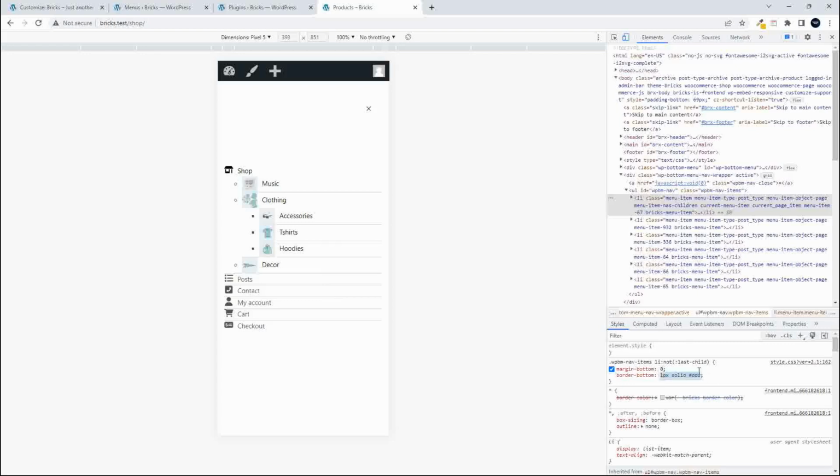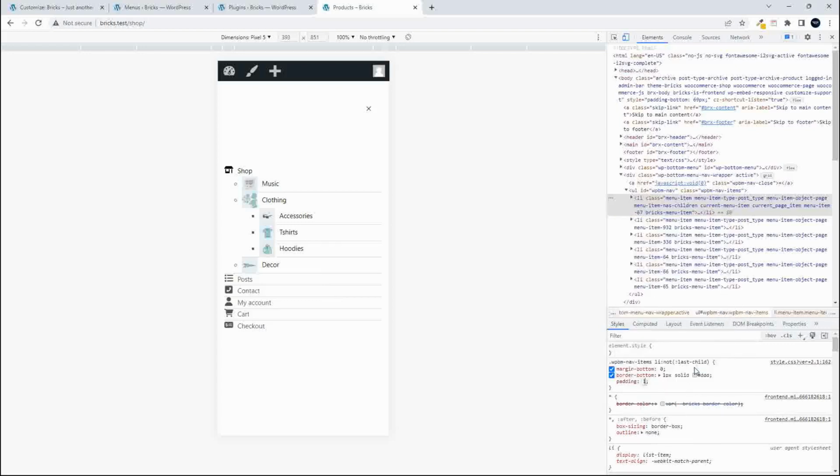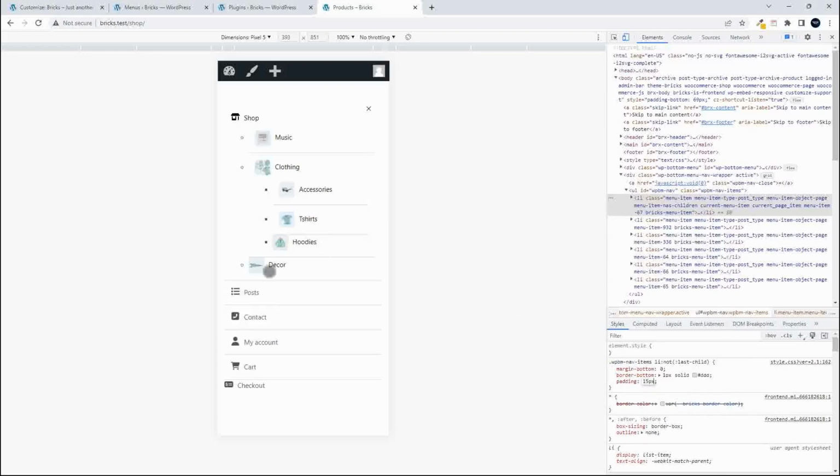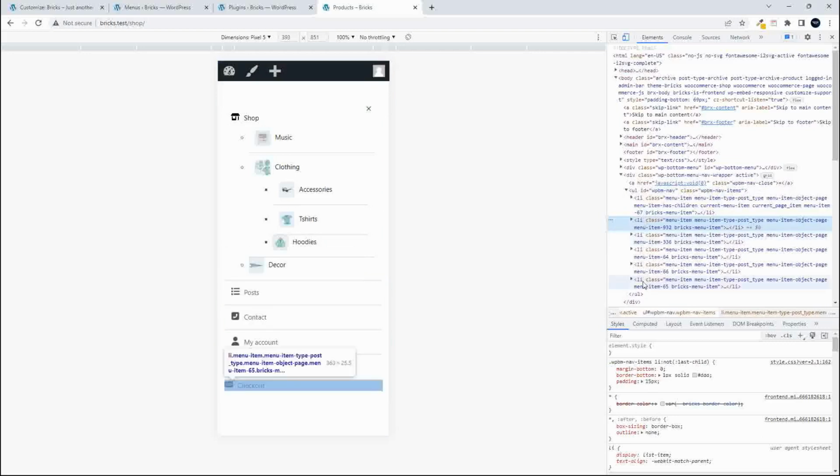And what we'll do is add a padding of 15 pixels. Now, if we add the padding of 15 pixels here, we're actually adding it to the LI selector, which is the list selector, but we're not actually increasing the area for clicking.